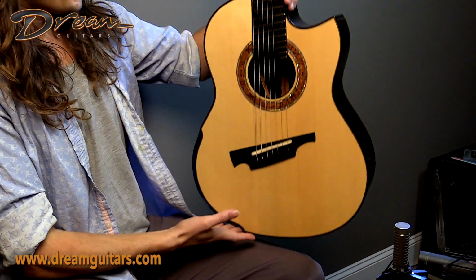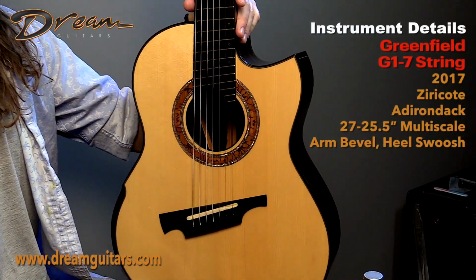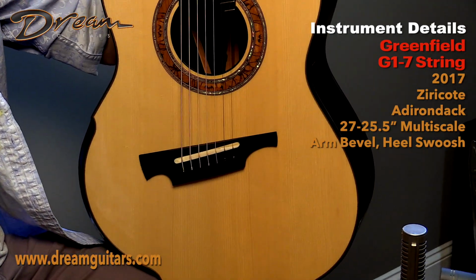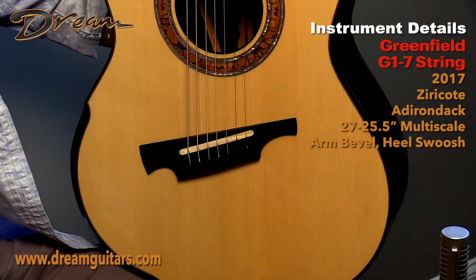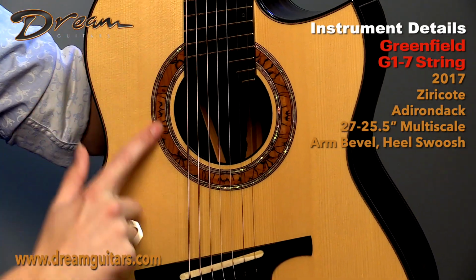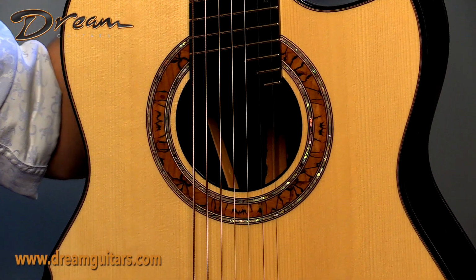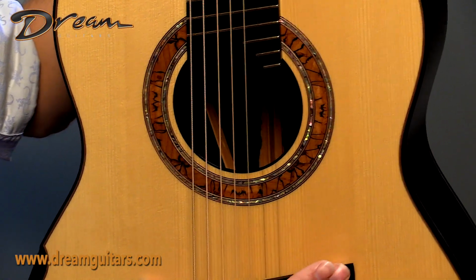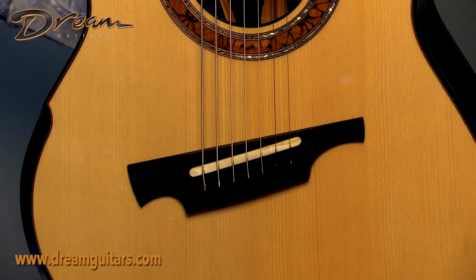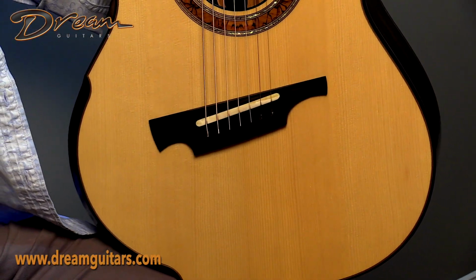So, check out this here top. As I mentioned, Adirondack Spruce, which is a very powerful spruce. It's what we typically associate with pre-war Martins and whatnot. Obviously, this is not a pre-war Martin, but we have a spalted wood rosette here with abalone either side. That's another Greenfield trademark, Greenfield classic. Additionally, here we have this bridge, which is sort of inspired by the Steve Klein designs. Also, it's a string-through bridge, which I'm a fan of.